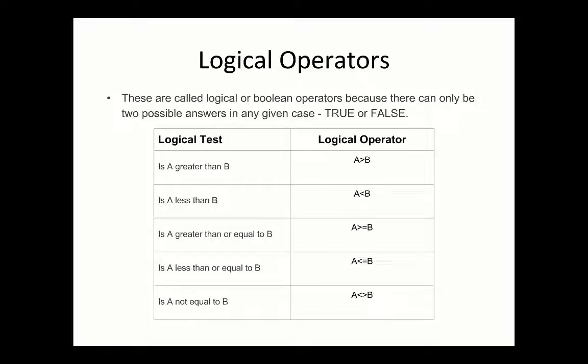Boolean operators or logical operators are used to generate rules and test the truth of a statement. These are commonly formatted as greater than, less than, greater than or equal to, less than or equal to, or not equal to. The way to format these as a logical operator may be as shown. If you want to test if A is greater than B, we use the function A, the greater than sign, and B. If this is true, then A would in fact be larger. If it is false, then B is greater than or equal to A. You can see the other logical operators stated on this table. These are the most commonly adopted methods that are used in Microsoft Excel.